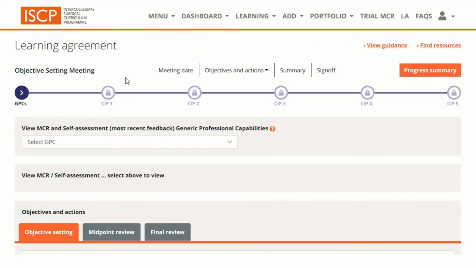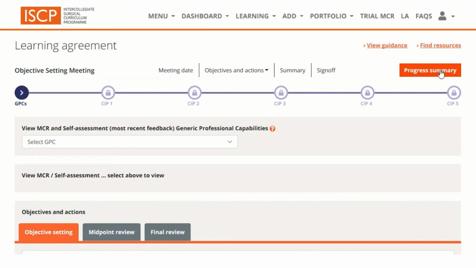On the next page, this breadcrumb trail and this progress bar are additional navigational aids allowing you to keep track and maintain awareness of your location in the learning agreement. You will need to complete each page in order, but after that, using the breadcrumb trail, the progress bar, or buttons at the bottom of the page, you can go back and forward to any page. And you can see the initial progress summary at any time.